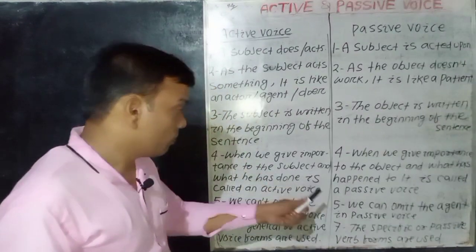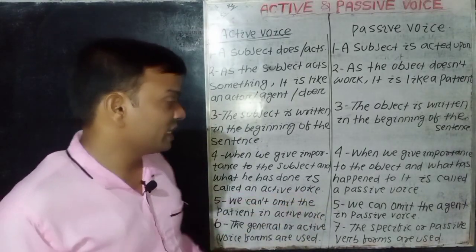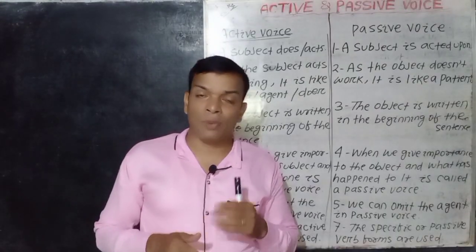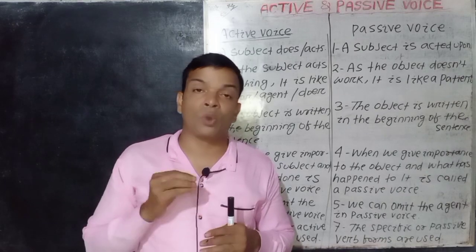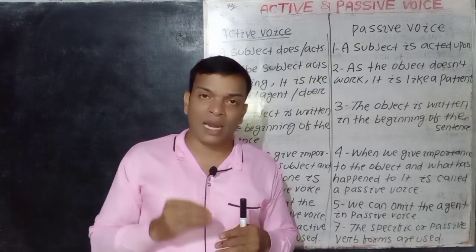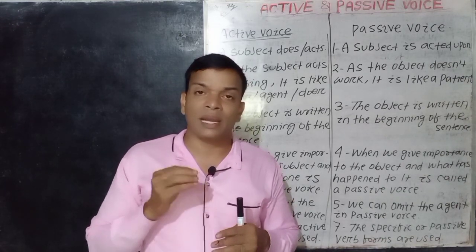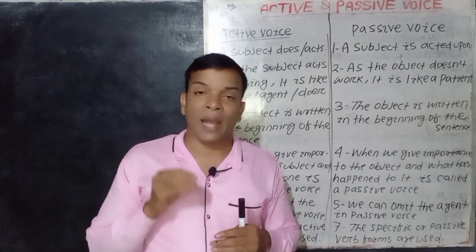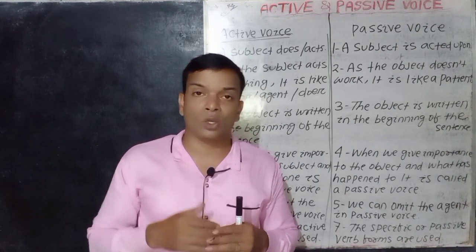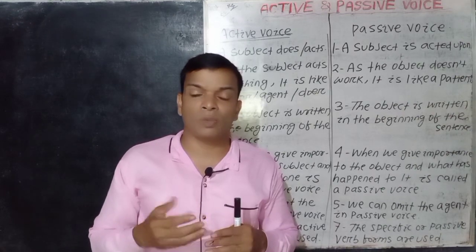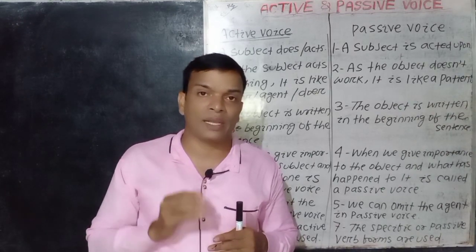We can omit the agent in passive voice. I have already told you the example before: Mohan has killed the dog. You can change it into passive: the dog has been killed. By Mohan is optional. It is not compulsory. You may use it, you may not use it, but the sentence is 100% grammatical and correct.